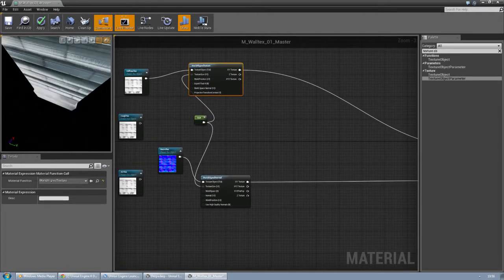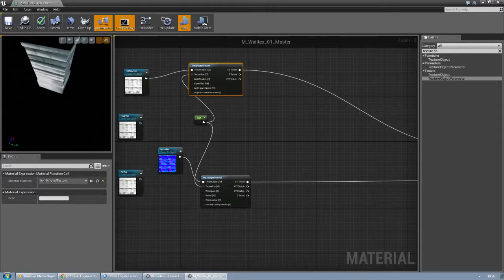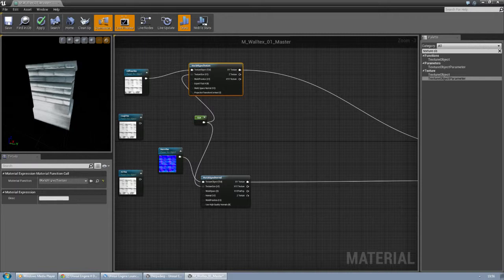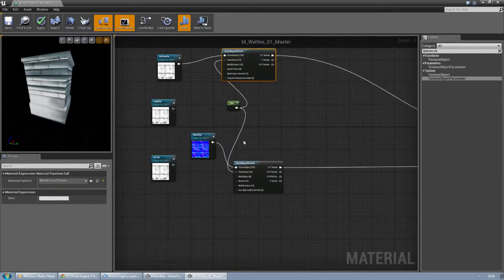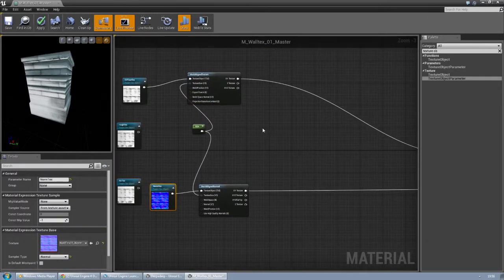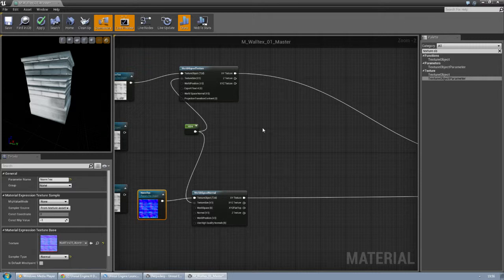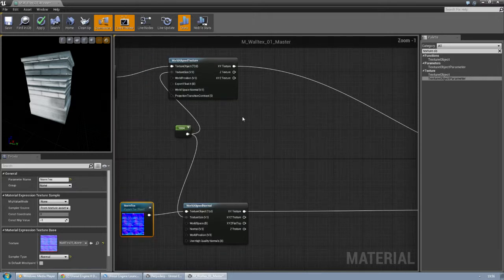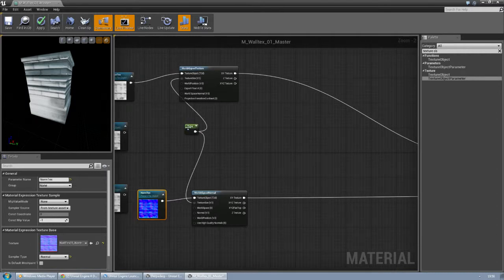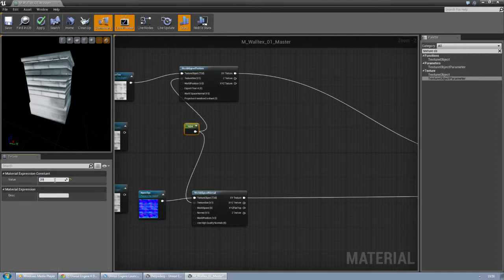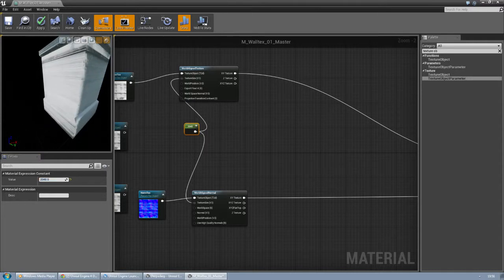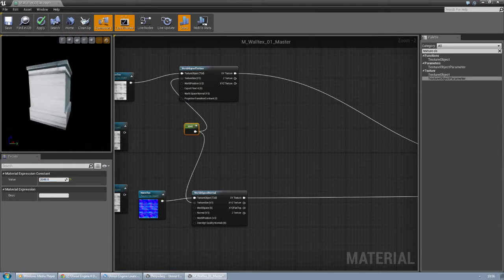I normally only use this for floors, so okay. I'm thinking, I should cut it out or pause it or whatever. Well, that's not gonna do anything super hot.